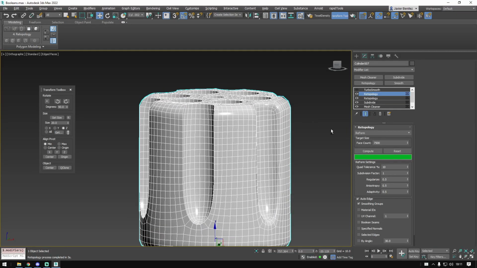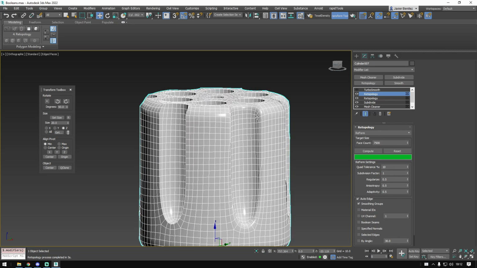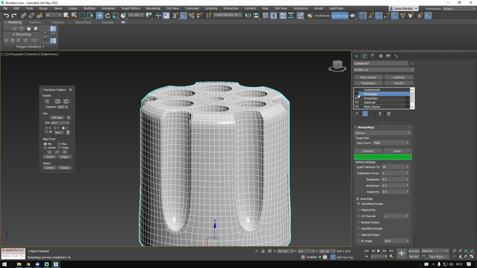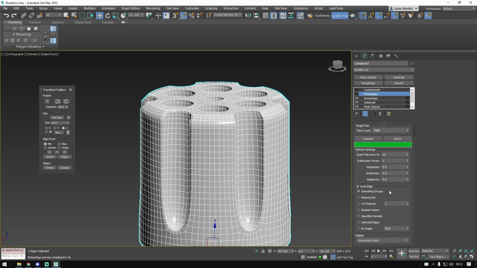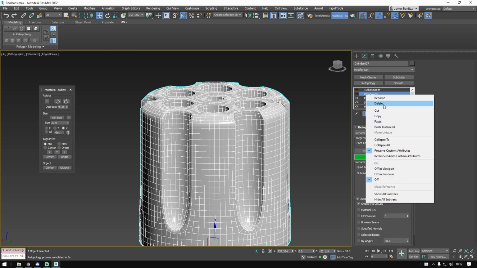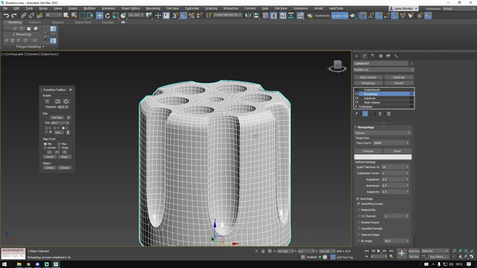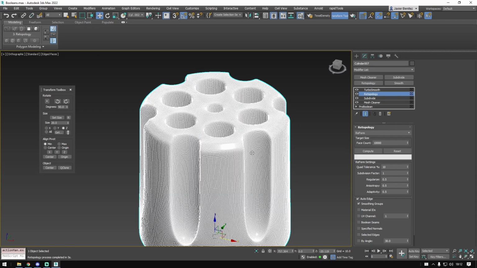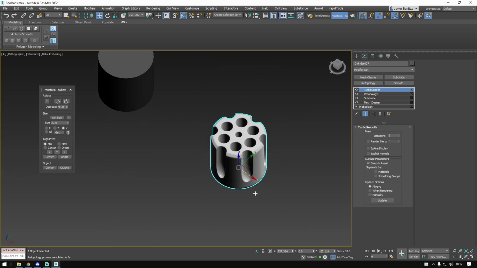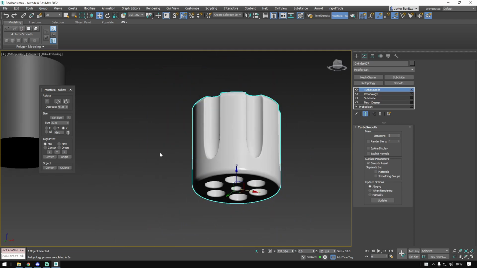Yeah, but look, it softens things too much. Yeah, I suppose. It is a really good flow, though. Interesting. Maybe, because I remember on Max 2021, the retopology had a smoothness factor. Some of these might do something like that, but I don't want to get into that at the minute. But yeah, I'm quite happy with this result in any case. It's really quick. It's really cool. It's really clean.